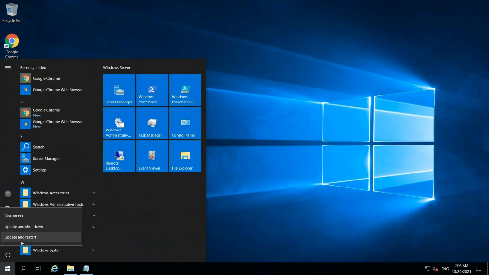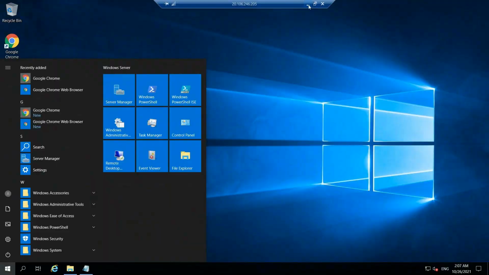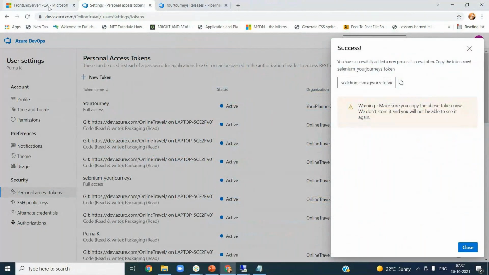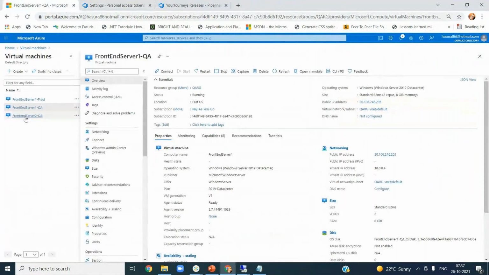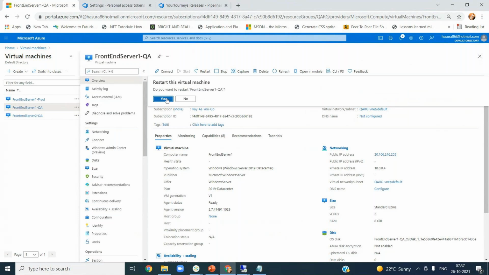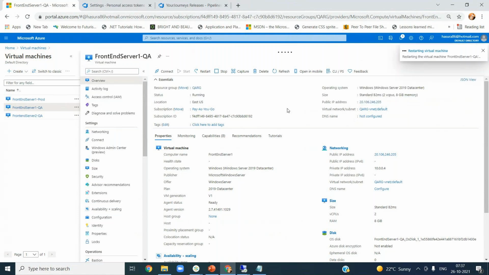I don't want any updates here. Okay, let me do it from here. If I take updates, it takes some time. Okay, front end server one, right? Restart the server from here. If I do it there, it may install some updates, which may take some time.